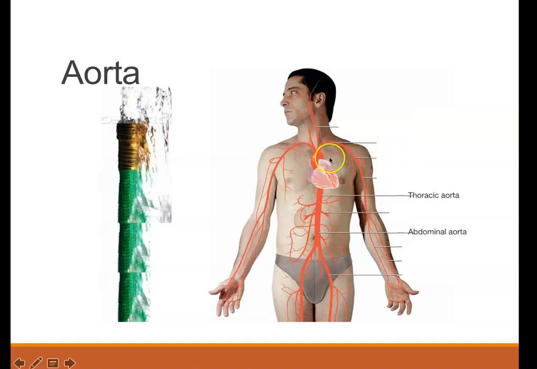So the aorta, as it goes down through the thorax and the abdomen, it becomes the thoracic aorta, and then down here is the abdominal aorta. And I read somewhere once that it's as thick as a hose. It's a really thick artery. So it's buried really kind of deep in the middle of your abdomen. Keep it nice and safe. And a bunch of arteries and arterioles branch off of it to feed various organs within the abdomen and the thoracic cavity.